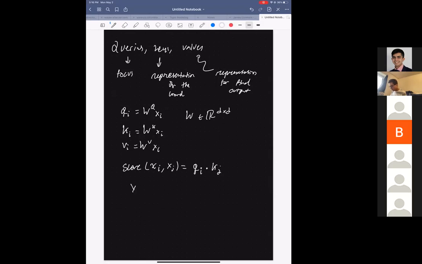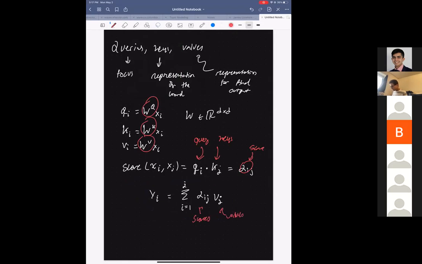And then y_i is going to be equal to taking the sum over all the j's of alpha_ij times the value j. So this is another way of thinking about what we've just been talking about, maybe with more of a database feature in mind. The idea is that we have these weight matrices Q, K, and V that drive the extent to which our query is dotted with all of the different keys. And then those keys are used to create these scores that then influence our values.